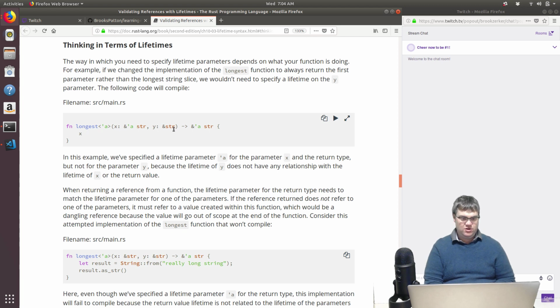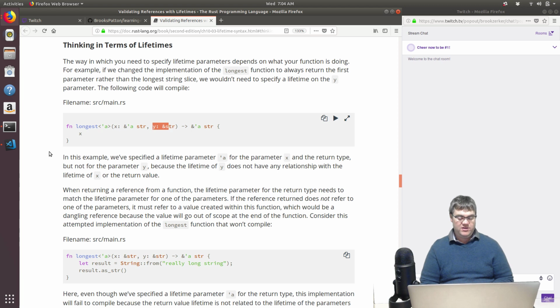Okay, so it's interesting because they're still specifying a lifetime here. They're just not specifying a lifetime on the second one. In this example, we've specified a lifetime parameter a for the parameter x and the return type, but not for the parameter y, because the lifetime of y does not have any relationship with the lifetime of x or the return value.